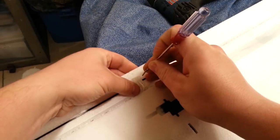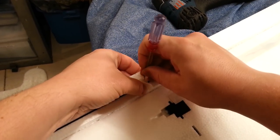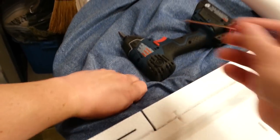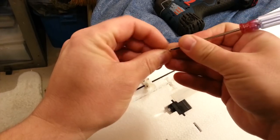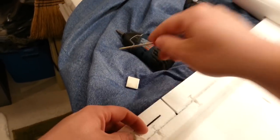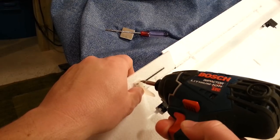Our plan today is to work underneath the other Phoenix 2.6 meter and hit our heads on it as many times as possible, and get this thing built. I'm going to switch the screws in by hand first and then use the drill to finish them off. Another trick: get yourself a magnet — the screw sticks to the magnet. The drill will clearly over-torque these if you're not careful; you can squish and compress this foam. You want them to be square.